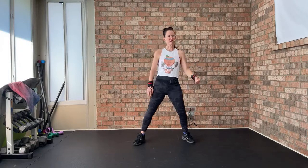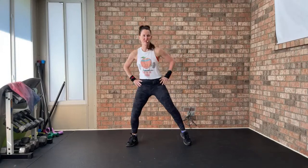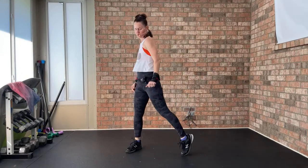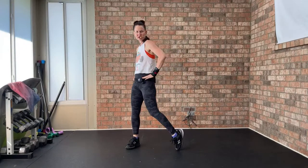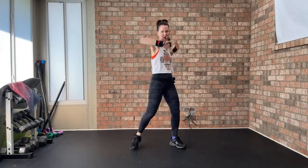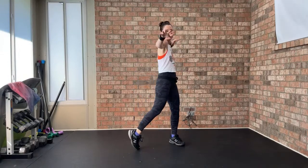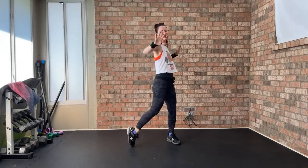Tap it right to left, right to left. Start to take your hips with you. We get to warm it up today. Just take those hips side to side. Good morning, afternoon, or evening, wherever you're at in the world. Let's start with the hands. Press the door out. Take those hips. Woo! You are so blessed that you get to power walk and jog today. Never take body movement for granted. Enjoy what your body absolutely can do for you.